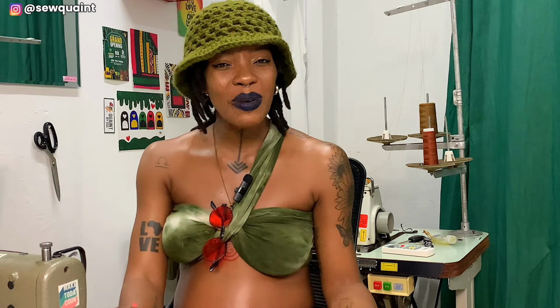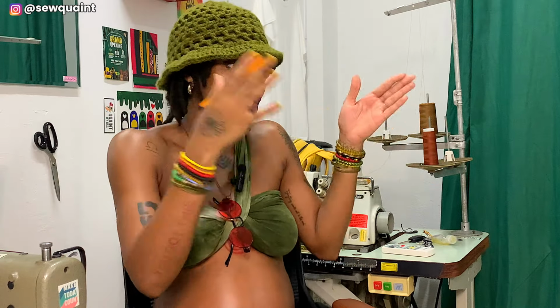The next way that you can make money from sewing is by doing pop-up shops or trade shows or farmers markets. So essentially taking your stuff to a location, setting up a table or a tent and selling to passers-by. That's a very weird word to say, passers-by, but I think you know what I'm saying. When I was living in California, I would set up my table around Lake Merritt every weekend, put my products out, and people came to buy. And I made good money off of that.